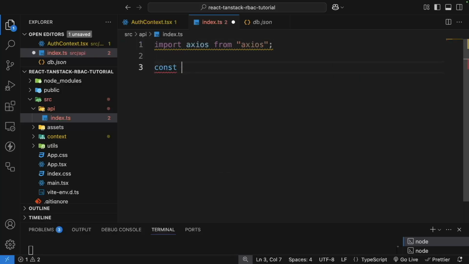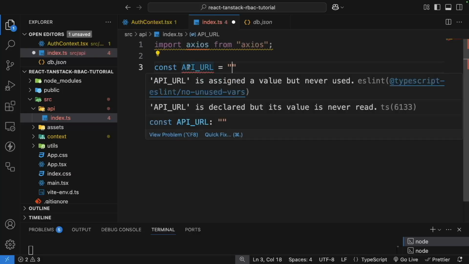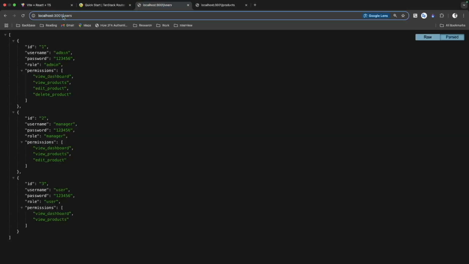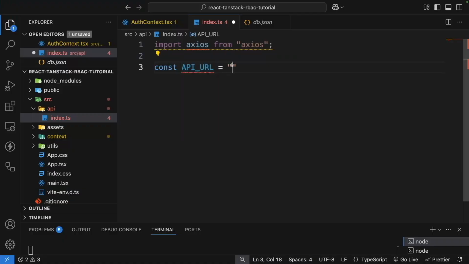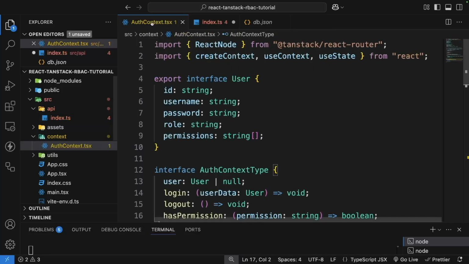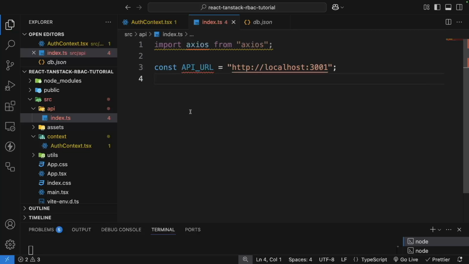Then I'm also going to create a base URL. So let me have the base URL of our API. So what I will do is I will go here, and we see this is our base URL. So I'm going to copy and put our base URL here. Okay, now we need to create an interface for the user and the product. For the user we have already created in the auth context, and we have exported it, so we can use it directly. So let's create an interface for the products.